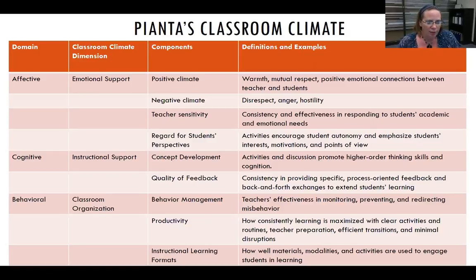Second area in the cognitive domain is the quality of feedback. So this involves consistency in providing specific process-oriented feedback. So not just saying great job, but this was done really well. You developed this sentence, you developed this concept. This, on the other hand, was not so good. Here's where you're lacking.